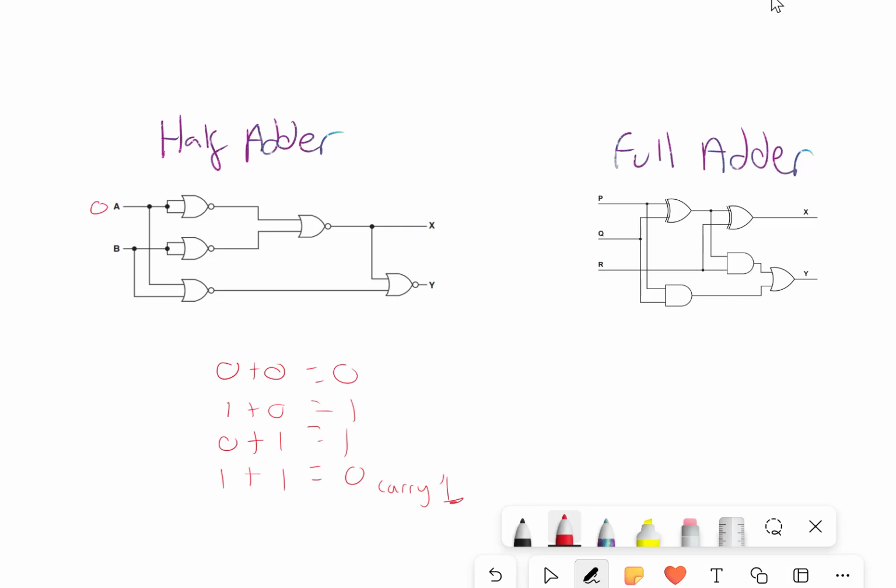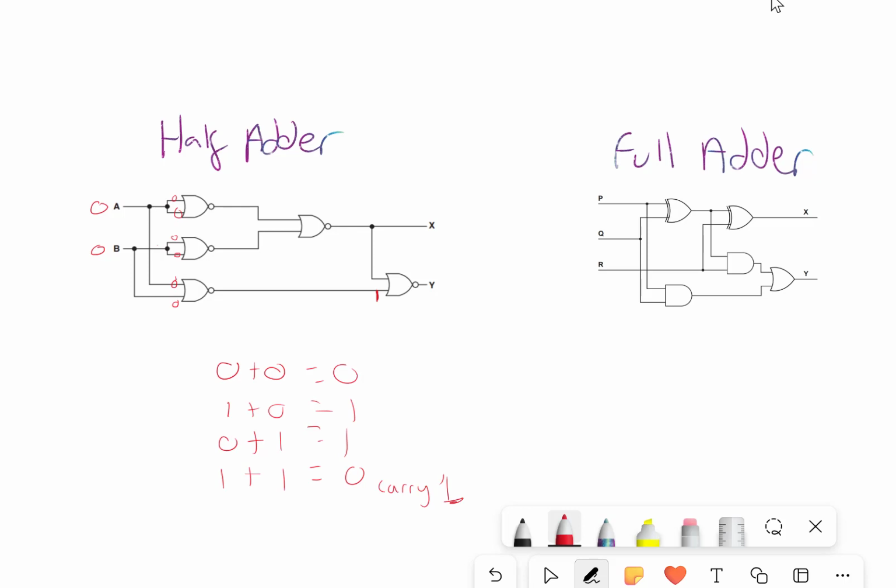So let's trace it through this circuit in itself. If A is 0 and B is 0, we have 0 going to be here and a 0 going to be here. We have a 0 here, and a 0 here. On this NOR gate, 0 NOR 0 will give us a 1, which is fine.